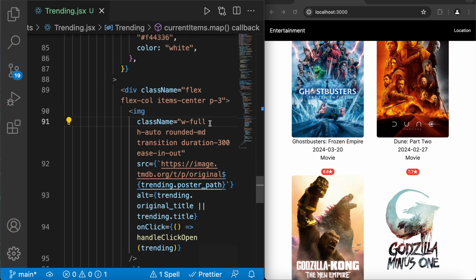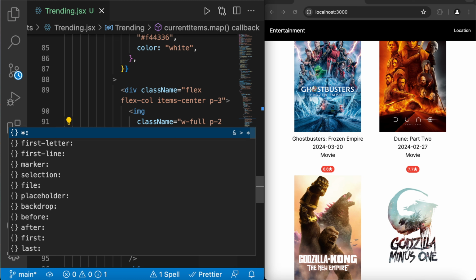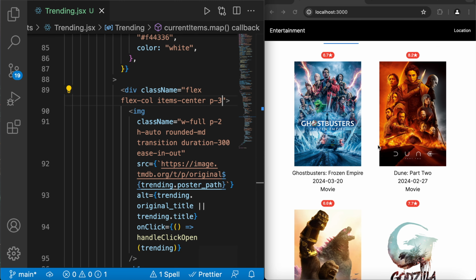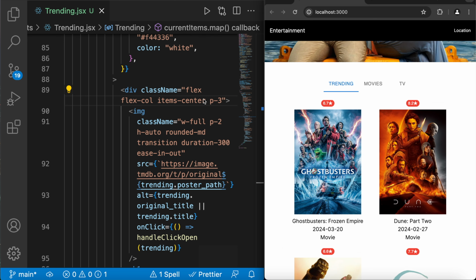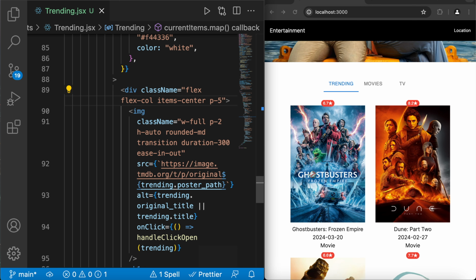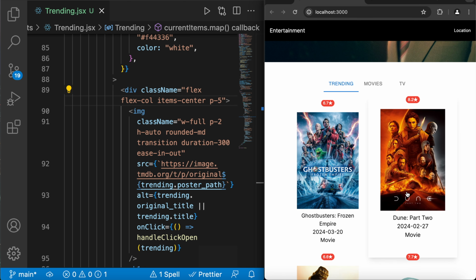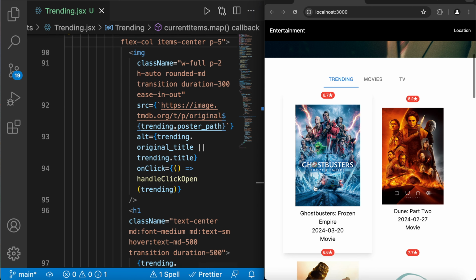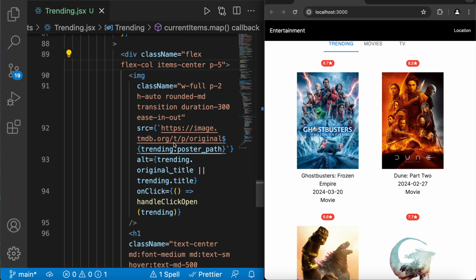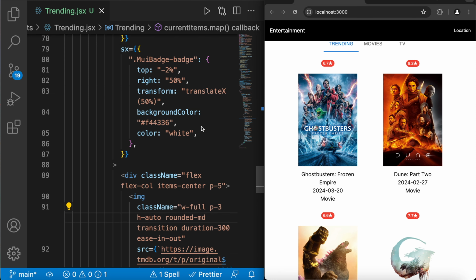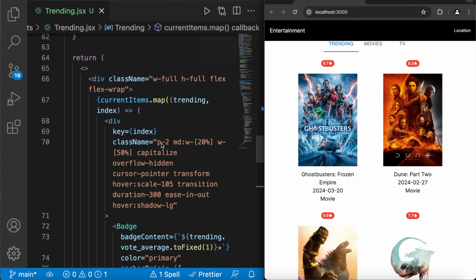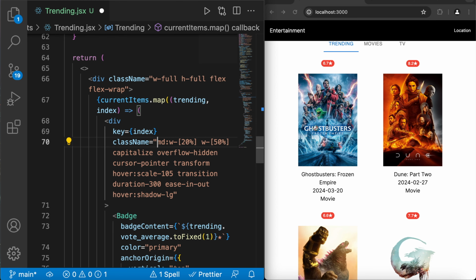Let's see if we give this image padding of 2. All right, we're getting somewhere. Let's see if we give it padding of 5, and we give the image padding of 3. Cool. Now let's head over here. We don't give it padding here at all.